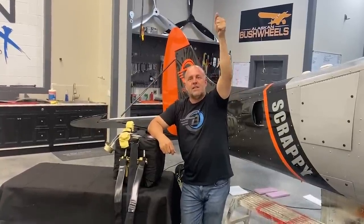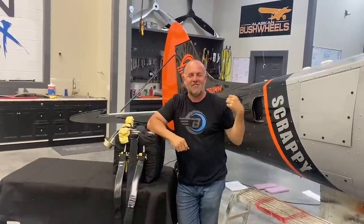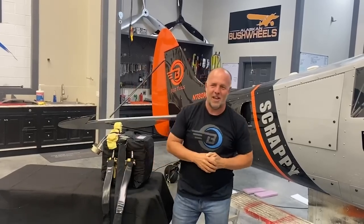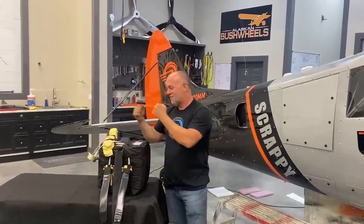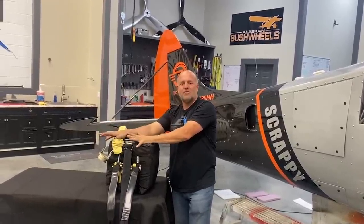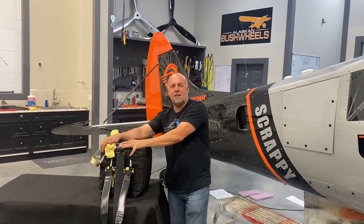That's success. But the actual chute will be tied, because the last thing we want to do on a painted aircraft is have a 20 knot wind come up out of a surprise and open the chute up and start dragging Scrappy across the ground and hopefully just rolling and not tipping it. So it's going to be necked off. We're going to get it installed, get it done, and then we'll get a brand new chute, not a test chute, that will be wrapped, never used, not a test cell that's been up and down, and we're going to install that permanently into Scrappy.